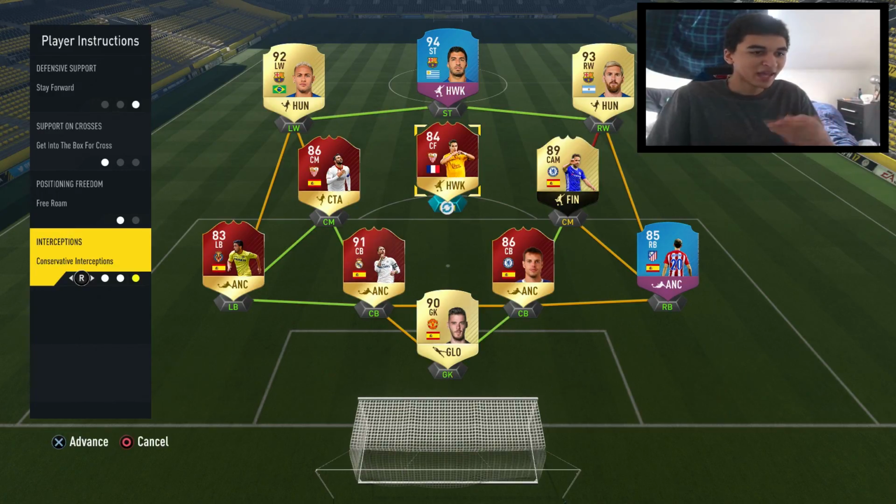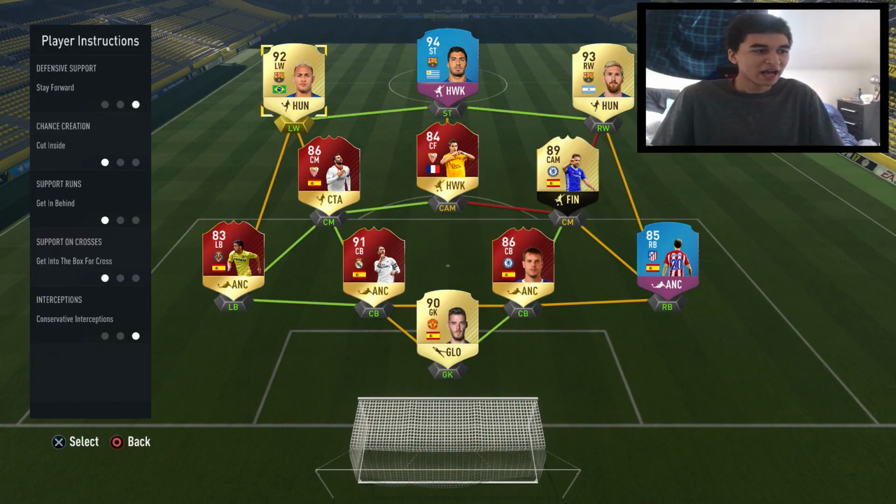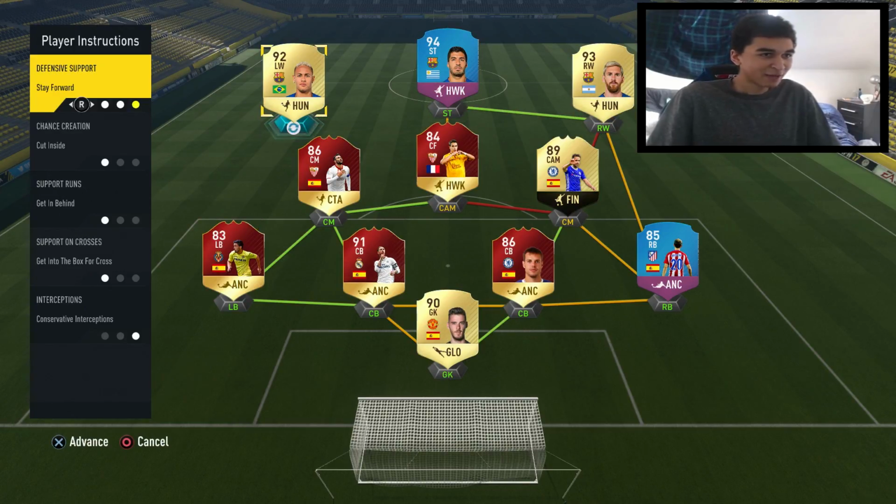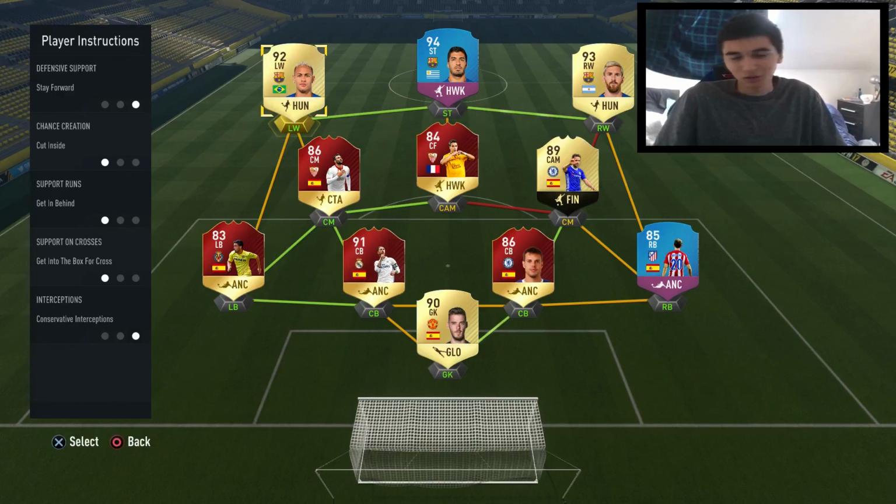Like I said again, the cam doesn't really offer much defensively, so it means they can conserve all their energy just for attack. And I've done the same for all 3 of my attackers. I have them all on conserve. Stay forward on both my wingers for the same reason. They're not going to offer much defensively.